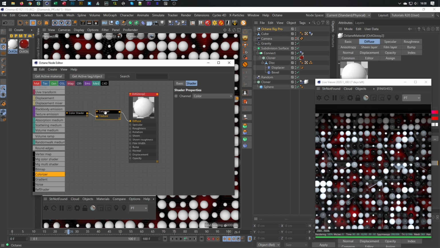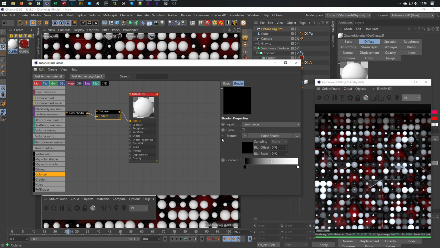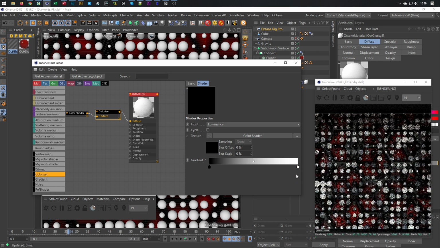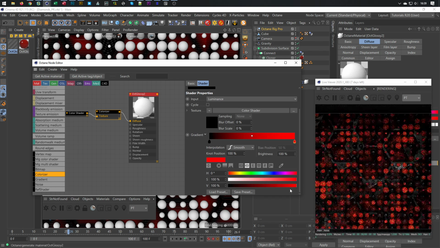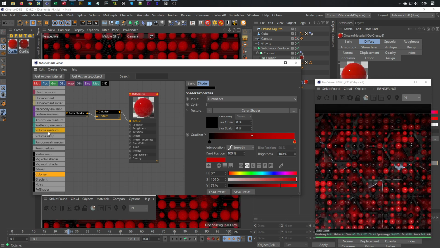And here again the same. Instead of the white color, we take our red, and you see we get exactly the same.